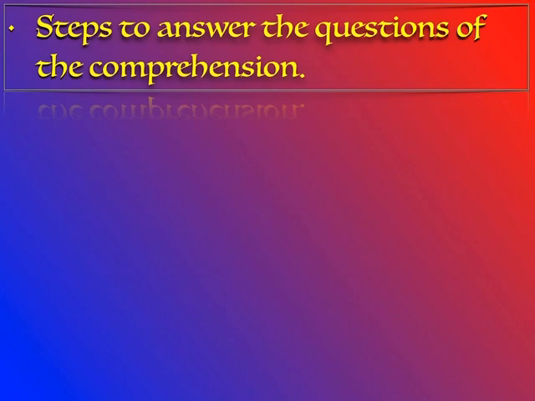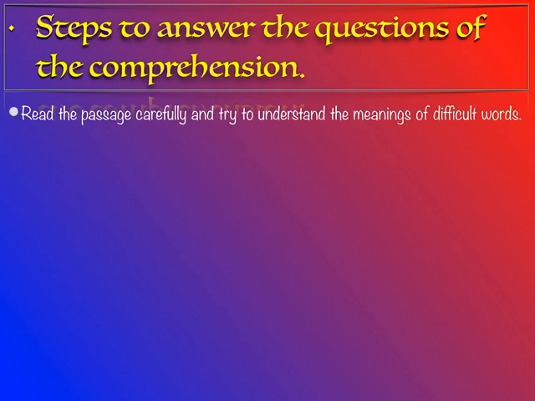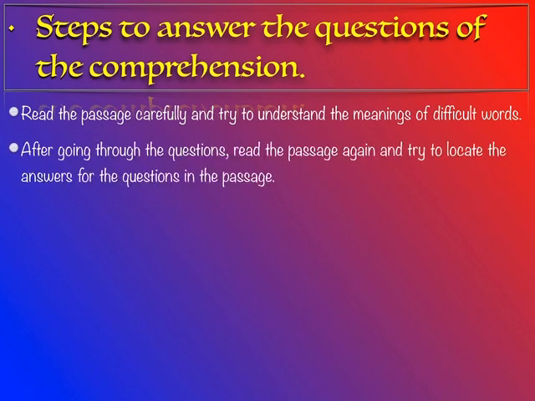The first thing is you have to read the passage carefully and try to understand the meanings of difficult words. Now, after going through the questions, read the passage again and try to locate the answers for the questions in the passage. So first of all, students, the most important thing is to read the passage carefully. And then once you are done with reading, you have to go through the questions and try to locate the answers. Means find out the position of the answer in the passage.